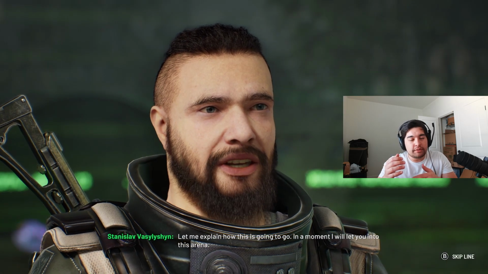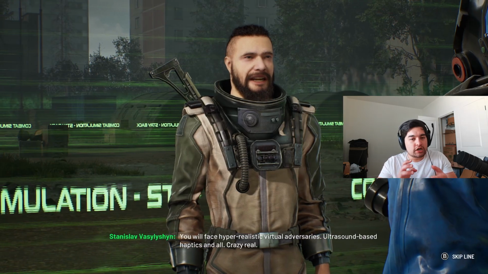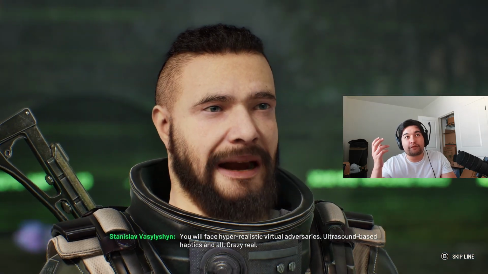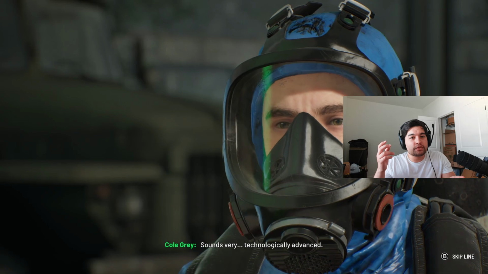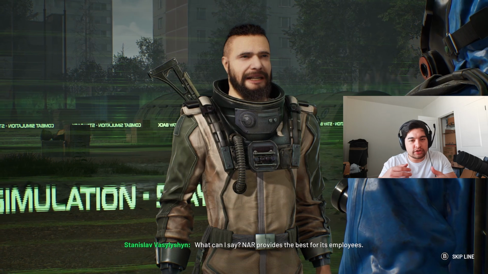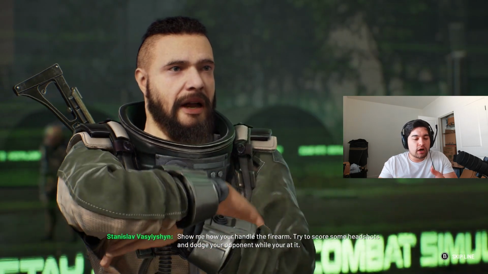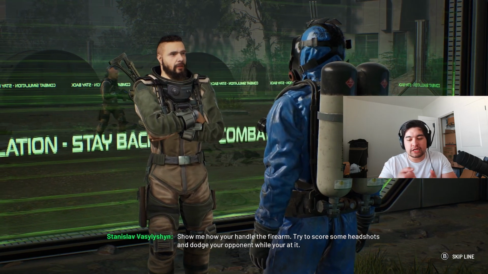There's a lot more enemy diversity than there was in the first game. In the first game, there was just a couple different types of Chernobylite, but now there is, off the top of my head, 4 or 5 different types of Chernobylite. Plus, there's the brutes out there that are humans that will attack you, so it's not just NAR soldiers and a couple different Chernobylite.